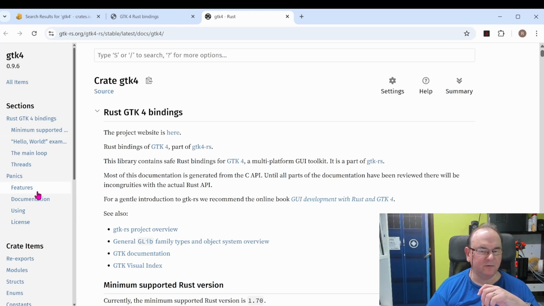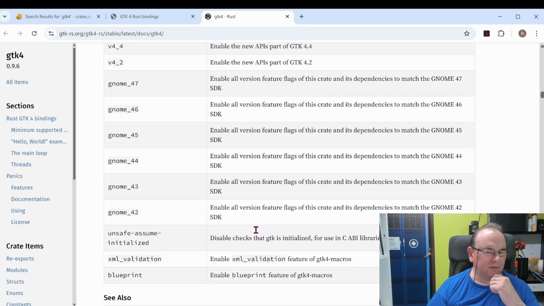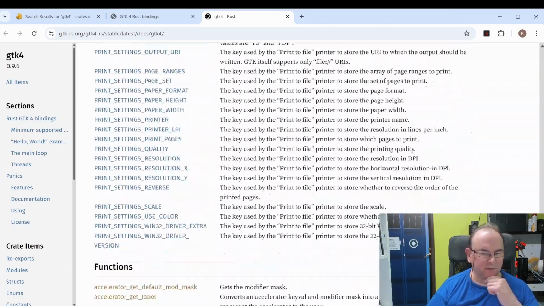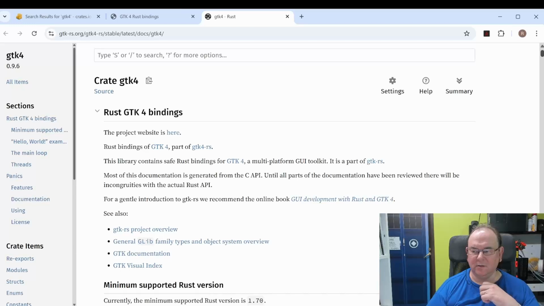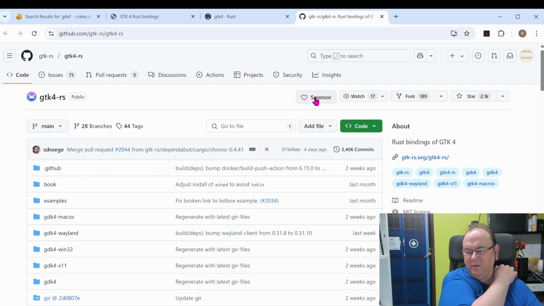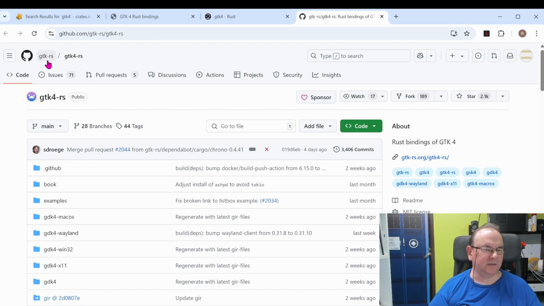You can see that from the format, directly from Rust, but at least it seems to have a reasonable amount of documentation for every function and everything. Then if we take a look at the repository, pretty much all the repositories for these projects are GitHub based. So here we have the link to the relevant GitHub site.